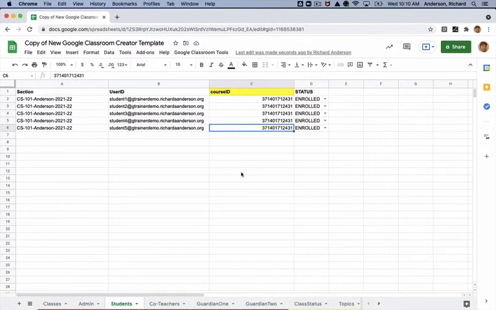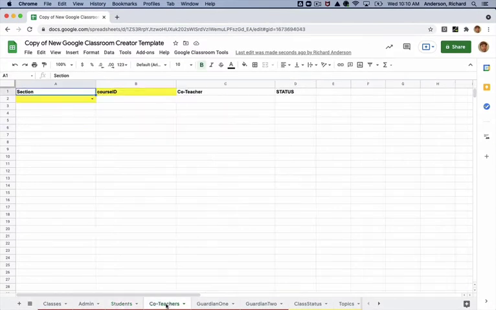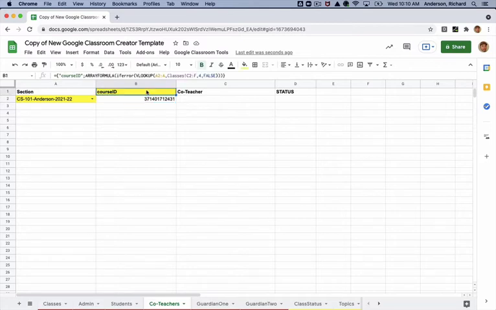And as I said before, we're going to actually add a co-teacher, and the co-teacher is similar to the process that's used to add the classroom admin. But in this way, we'll simply click. This will auto-generate a drop-down list of our sections. So you can just select the section you want to add a co-teacher to. It'll auto-populate the course ID based on the formula that's right here in cell B1.